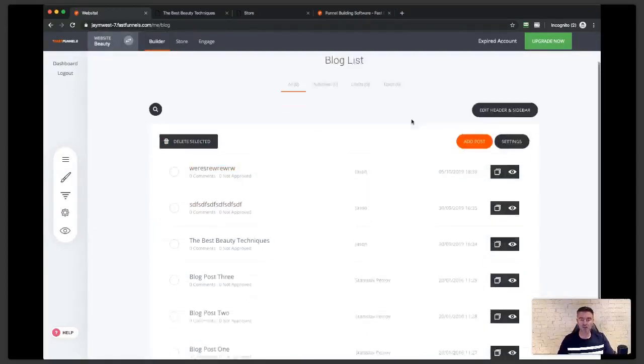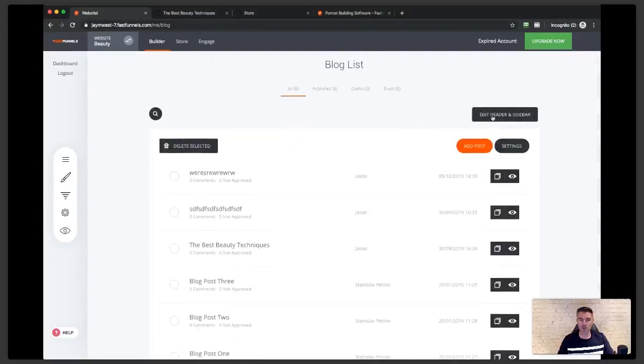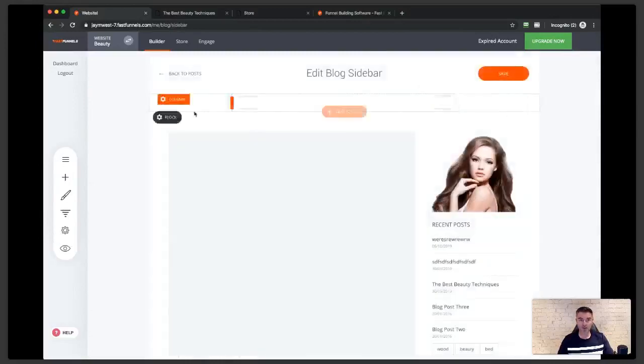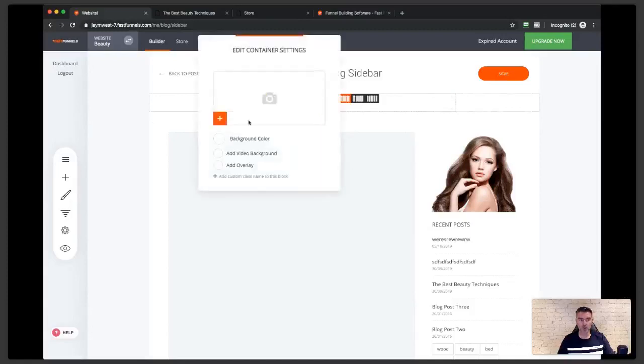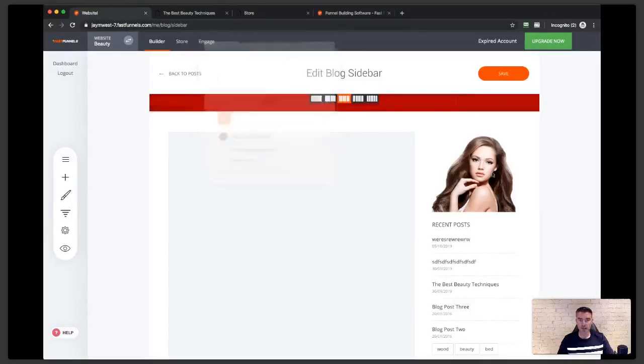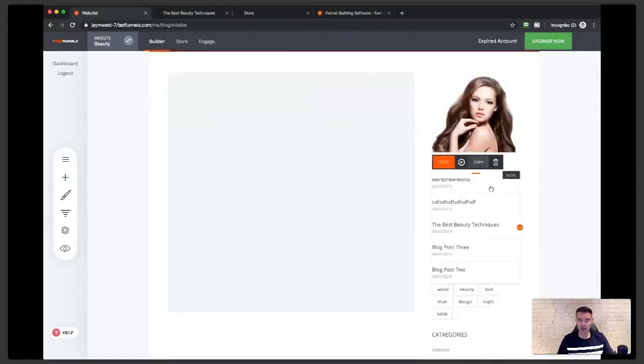So you can alter, first of all, how things look. The settings: the edit, the header, and the sidebar. So there's the header, and you can add something in there if you want to. It's just a normal block. You've got control over colors, backgrounds, and all of that stuff, as you can see there. And then down the side, you'll notice it says blog there in the top corner and blog there. That's a special blog widget.